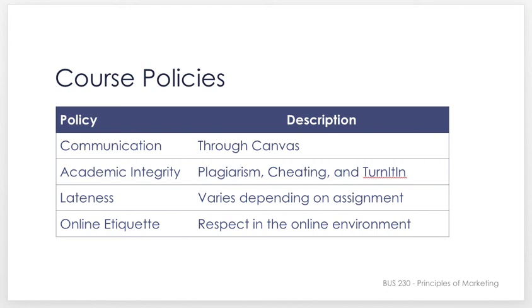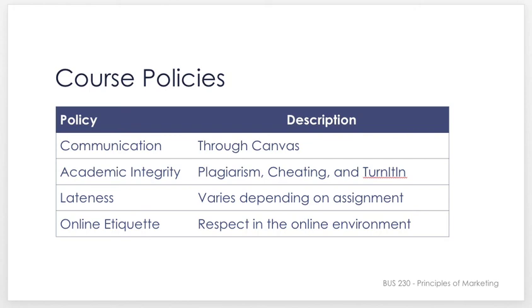And then the last thing I say is to always remember online etiquette. Just like if we were in a face-to-face class, we really want to make sure that we respect one another in the online environment. That means things like, don't critique one another in the discussion forum, like, oh, well, you missed question 4 and you didn't answer question 4. Let me do that. That'll be the feedback I give students who may miss a question here or there. With discussion forums, you're really just trying to interact with one another. You can agree, you can respectfully disagree, but you really want to make sure that you're demonstrating respect toward one another. Treat people the way that they would like to be treated, and most people want to be treated with respect.